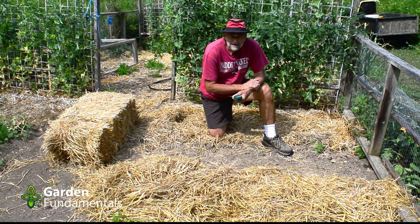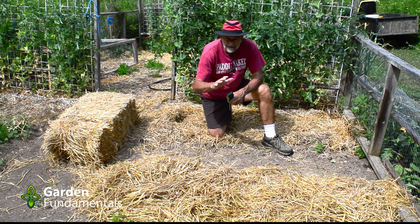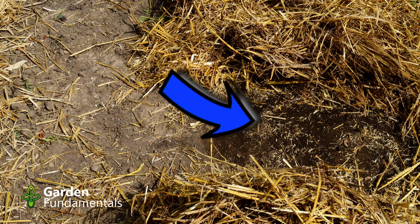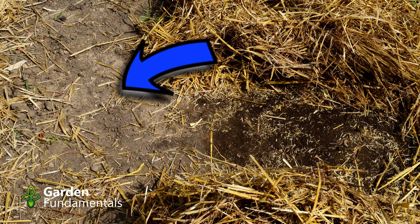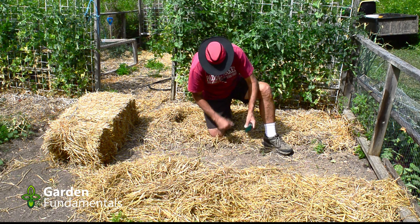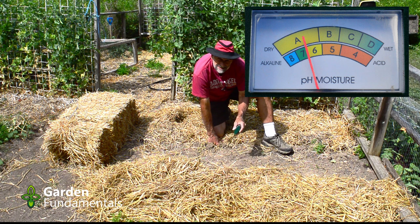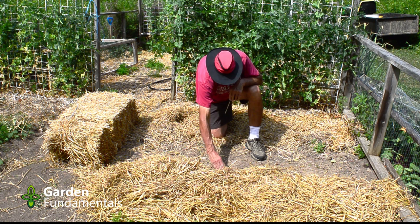It's been five days since I started this experiment. In those five days we've had fairly warm days and zero rain. You can visually see that the soil under the straw is much darker, indicating it has moisture in it, while the strip without the straw is very dry looking. Now let's take some readings. In the bare area I'm getting readings of C, C, D, and C — still has some moisture but getting much drier. I also noticed it's much harder to stick the probe to depth in the dry soil. As I get close to the straw boundary you do see more moisture.